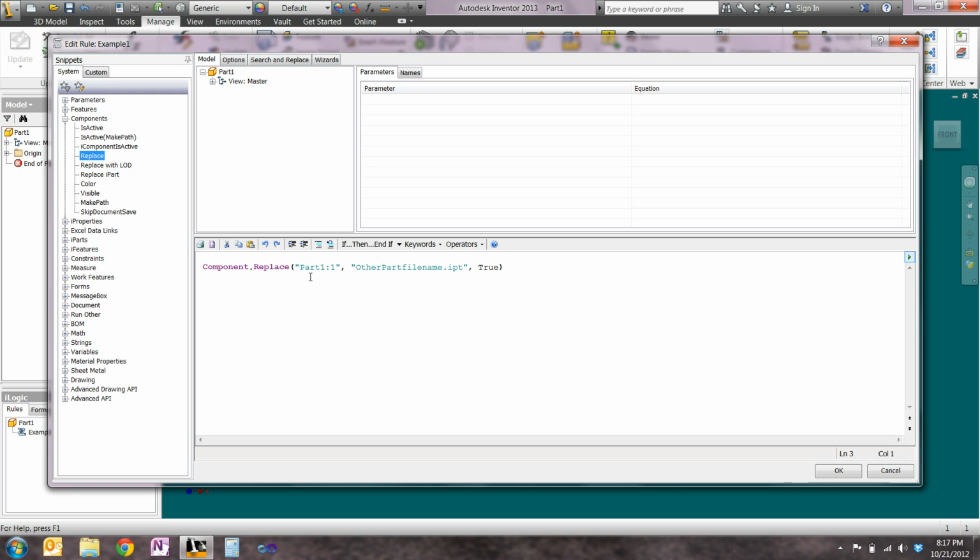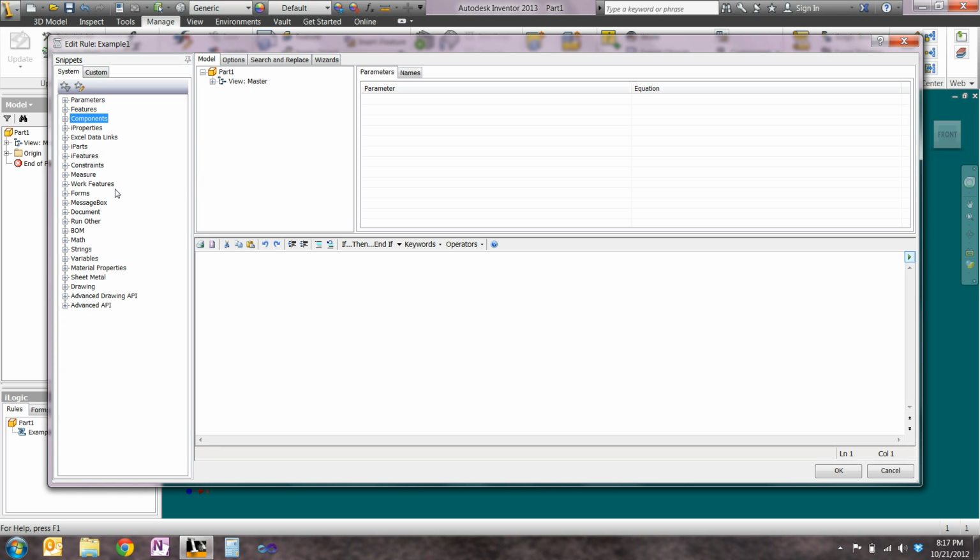It tells you it's looking for a part name, and then it wants the other name of what you're going to replace it with. That's really all there is to writing an iLogic rule. Not really all there is, but it can be as simple as that. There's obviously a lot more that can be done, but it can be quite simple.